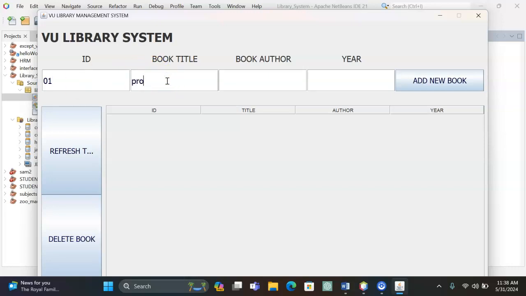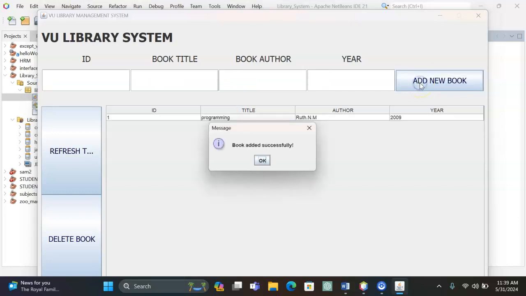I'll say maybe programming. Then I'll say the author, maybe N M, yeah, maybe 2009, and then I have to be able to add this book, and then you'll be able to see it in our database.